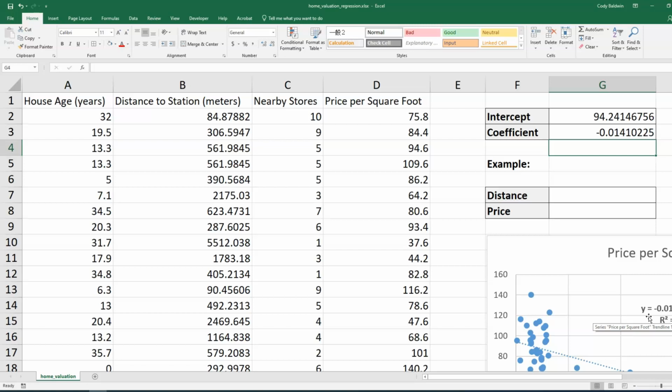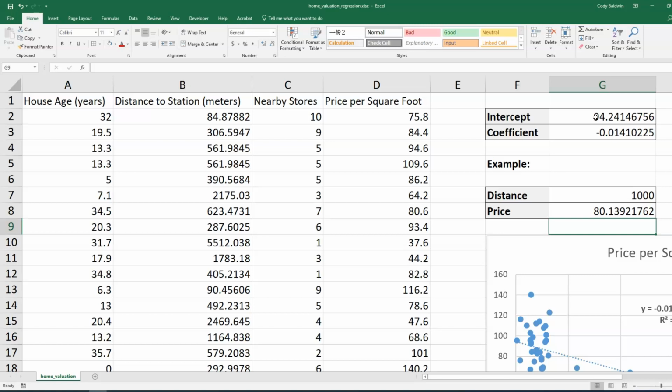Now, what we can do to actually use this is say, like we mentioned, let's pretend a property is 1,000 meters away from the nearest train station. So to actually estimate the price, what I can do is say, let's take the distance and multiply it by the coefficient. And I'm going to close that because I want to perform that first, complete that, and then add the intercept. So I'm putting them in parentheses. And then I'll add the intercept after that. Okay. So that's going to be my estimate for price per square foot when the distance is 1,000 meters from the nearest train station. And so those are a couple of ways to perform simple linear regression in Microsoft Excel.